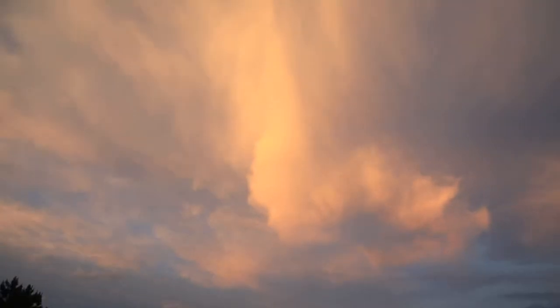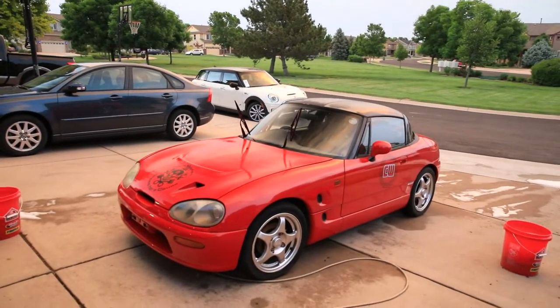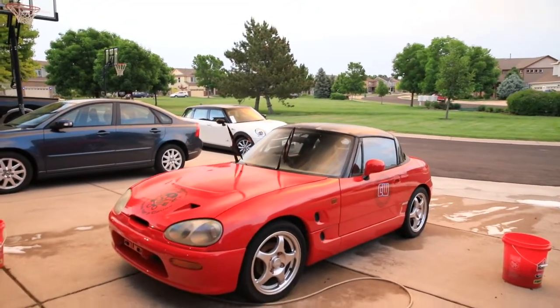All right, we've got the exterior done. We're gonna move it in the garage and then do the interior. The interior should not be overly difficult, but also I've said that too many times. It's taking a little bit. Also, look at that sunset. The sunset is reflecting off the cloud and giving us this great photo light.